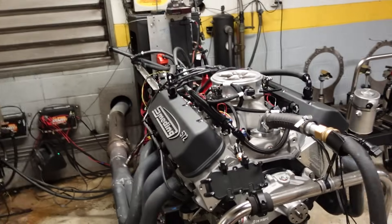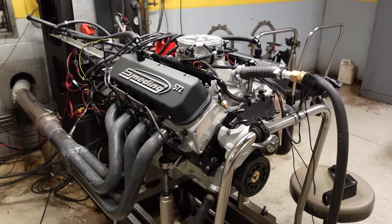Version one of this engine was 733 horsepower and 733 foot-pounds of torque. It was a very balanced, perfect engine — it had streetability, it made big power, it had torque that came on quick and it was fantastic. But human nature, we always want a little bit more power. So this motor is back for some upgrades.